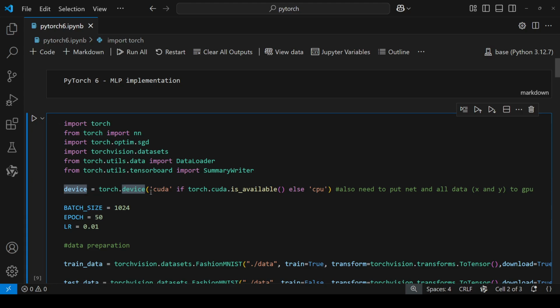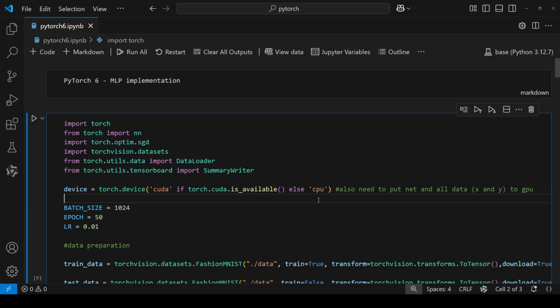We say that this is the torch device, and we're going to use CUDA if that is available, and CPU if that's not available. So that at least guarantees us some device to use if the GPU is not available. If you want to use GPU, first of all you have to have a GPU, and second, you need to install the GPU version of PyTorch from the pip installation.